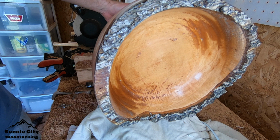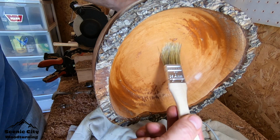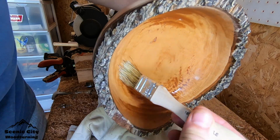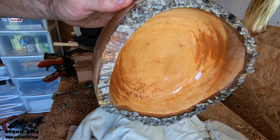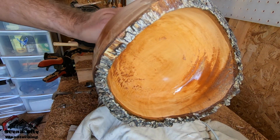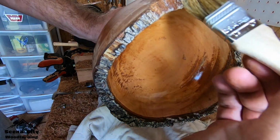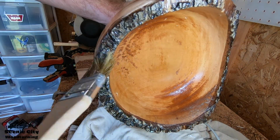So the finish I'm applying is a mixture of denatured alcohol and shellac. It's the first time I've tried it, but I've seen other people get really good results from it, so wish me luck. I'm going to put a few thin coats of this on there and let it dry and then bring it back to show you how it looks. I'm sure you don't want to sit through this whole process.